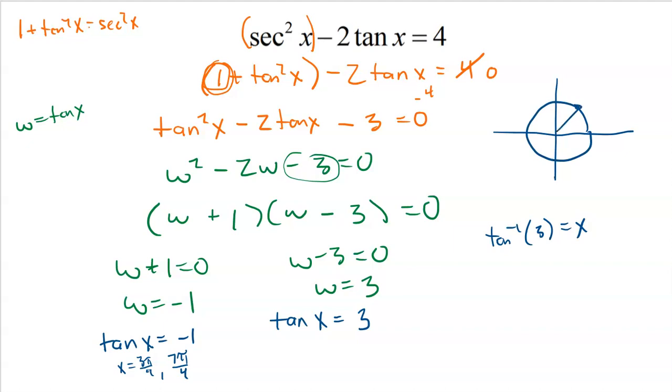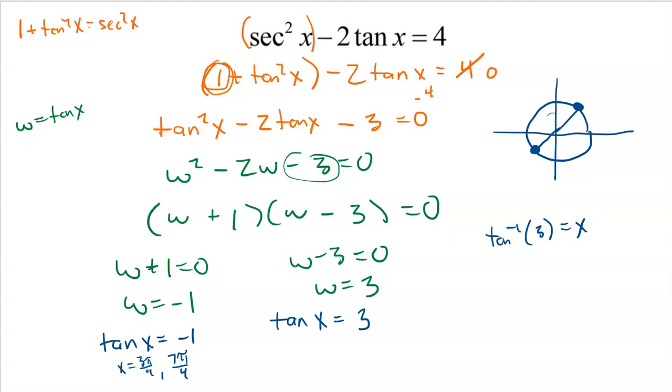Tangent is positive somewhere in quadrant 1 and then somewhere in quadrant 3. Tangent repeats itself every half circle. So I can't look in 2 or 4 because that's where tangents are going to be negative. I want to be positive, and it's directly across from each other. So I do go to my calculator. Again, make sure you're in radian mode because we do want our answer in radians from 0 to 2 pi. I am going to have to give decimals here, though, which is no big deal.